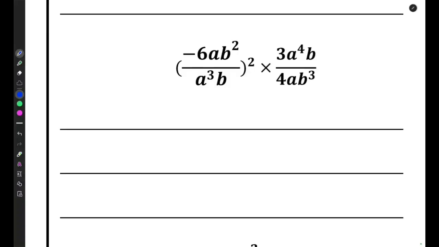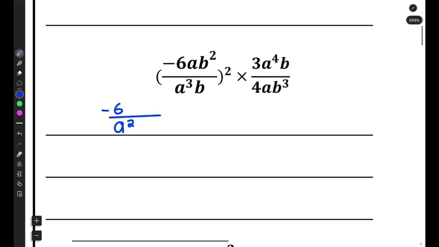Let's now look at the sum. So firstly, I am going to simplify inside the bracket. Now there's only a minus 6. I can't do anything with it. So I'm just going to rewrite it. Now with the a's, there's 3 at the bottom and 1 at the top. So this just becomes a squared at the bottom. With the b's, 2 at the top, 1 at the bottom. So this just becomes b to the power 1 up top. Now remember, this was still all in a bracket squared.